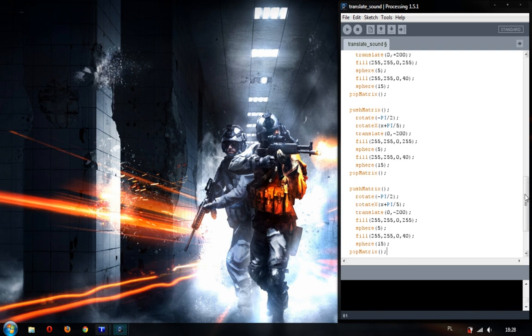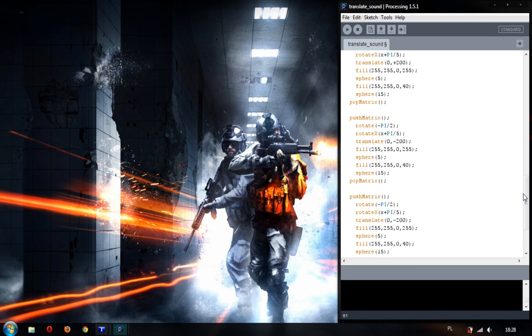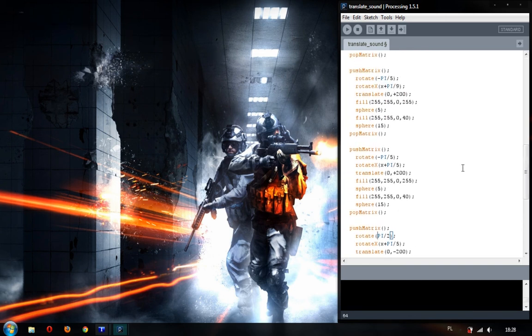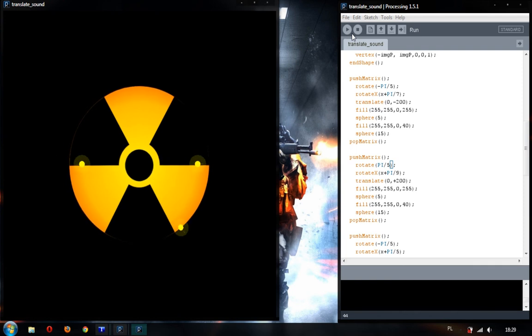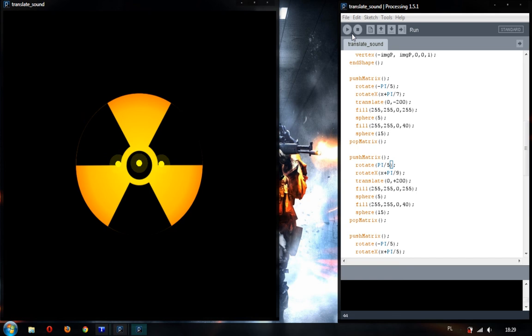Okay, let's check if the position is not the same, because those two poles are the same position, so we will rotate one of them anti-clockwise. Let's check those two. Let's say minus pi, because those two are similar. Okay, let's check this. Now we have some balls rotating the image.